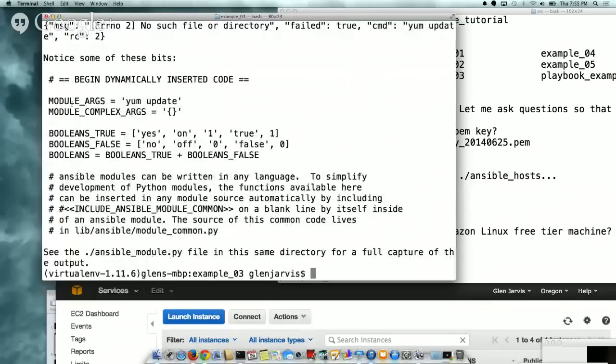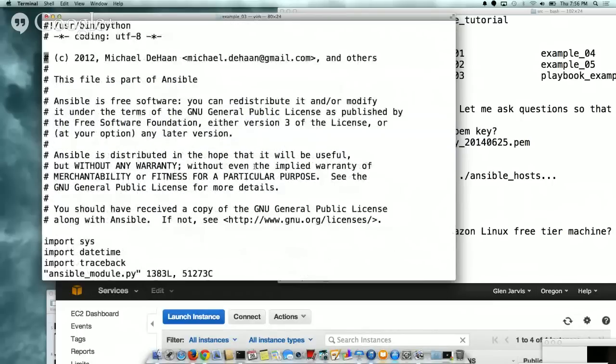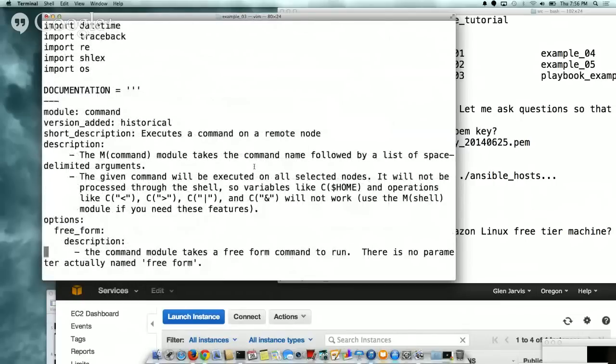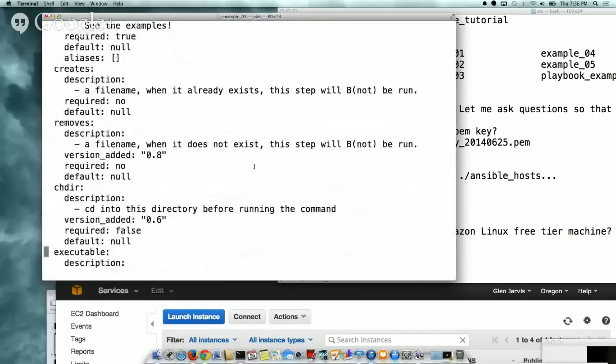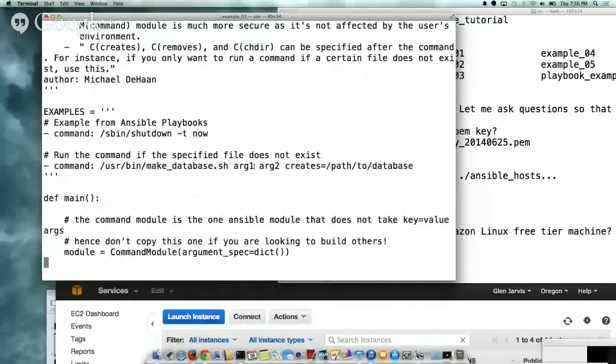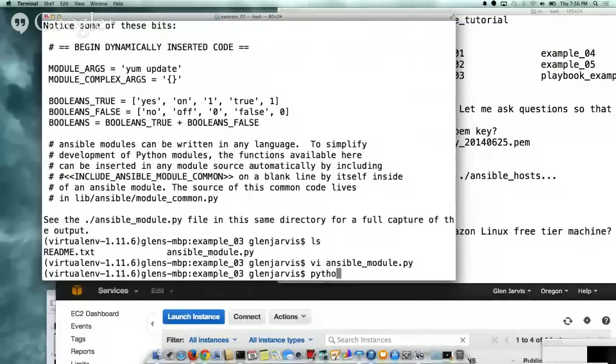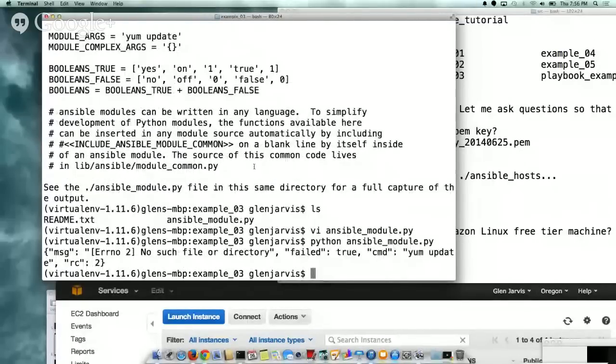And what's it doing? Oh, wow, there's some dynamic cool stuff. It's actually taking some arguments. Oh, I like that. Maybe we'll talk about that at the very end. But here's one that I grabbed from over there. When we talk about modules, it's about Python code that we are just putting onto the other side, executing it, and having things happen. If I were to execute it now, it says I don't have any arguments. Oh, actually, there's no yum on my Mac. Okay, fair enough. That makes sense too.